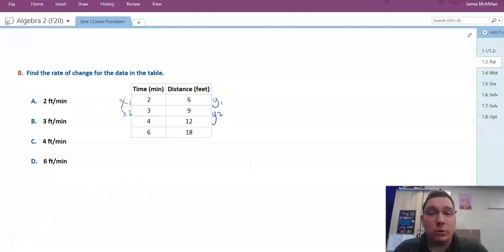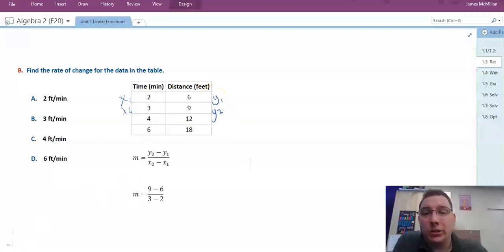And so let's look at what the formula is. So we'll again use our slope formula of m equals y sub 2 minus y sub 1 over x sub 2 minus x sub 1. And plugging in what we've picked out, we'll have 9 minus 6 over 3 minus 2. Make sure again that your y's are in the numerator, your x's in the denominator, and everything lines up. The 9 and the 3 have to line up together. The 6 and the 2 line up together because that's the ordered pair that we would get from these points.